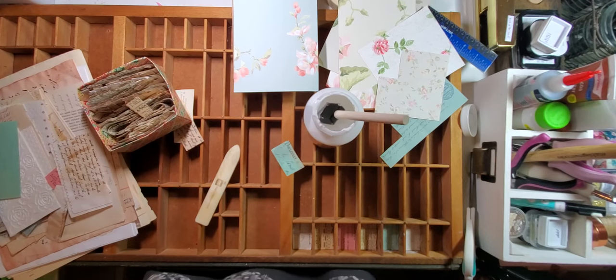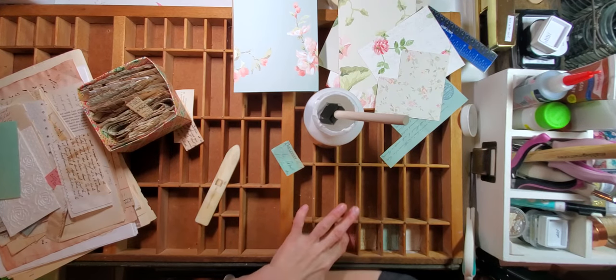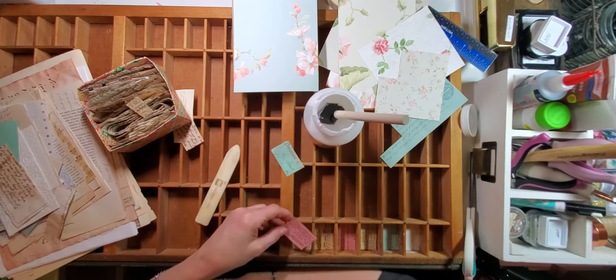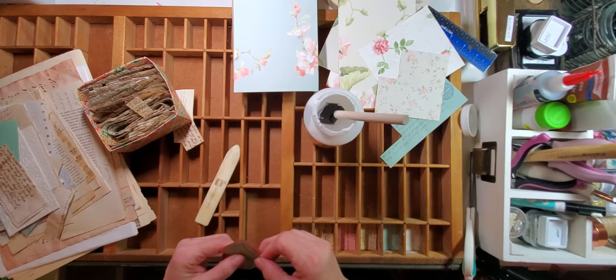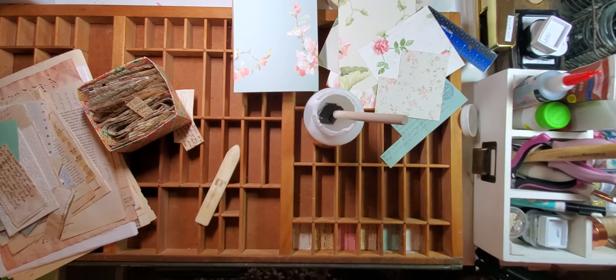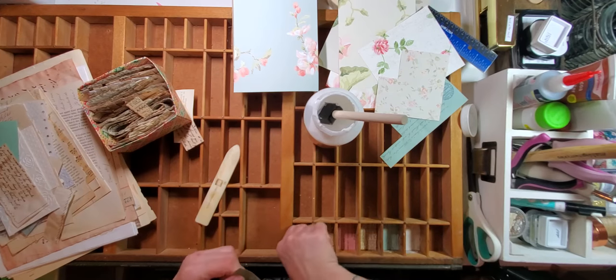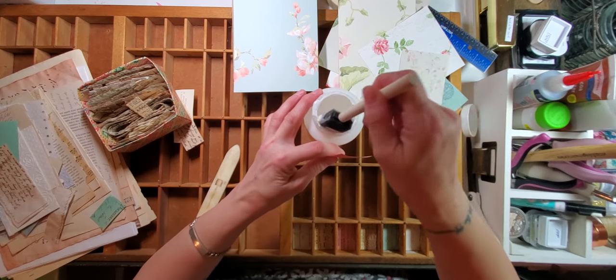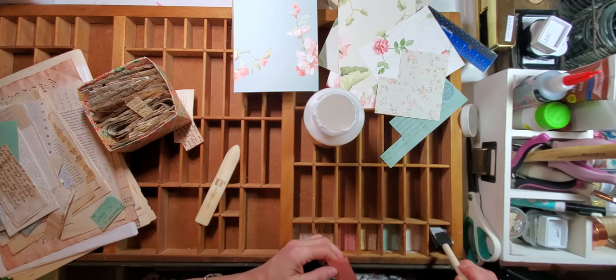Sometimes I'll stand up and look down at the piece. I'm thinking I want to finish off with something in the pink family because I've got pink right here but it's not echoed by anything. I've got this pink piece that looks like it might be pretty darn close — I'll check on the template and give it a slice. Today is Wednesday and I live in Minnesota. We had a killer snowstorm yesterday — blizzard, whiteout, huge accumulation of snow.